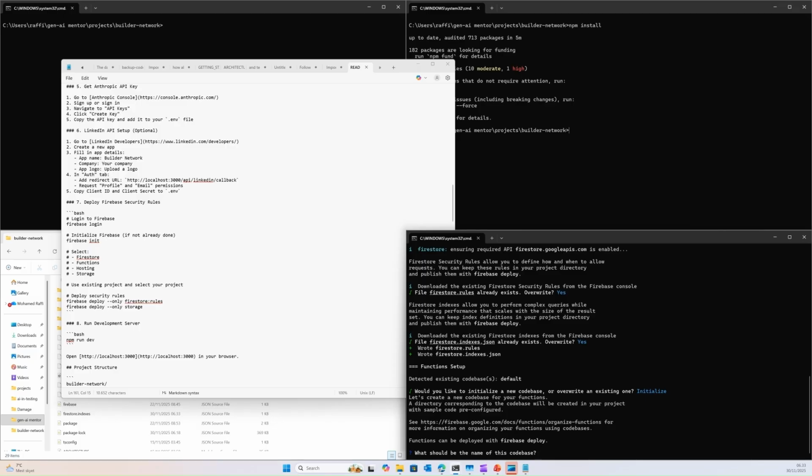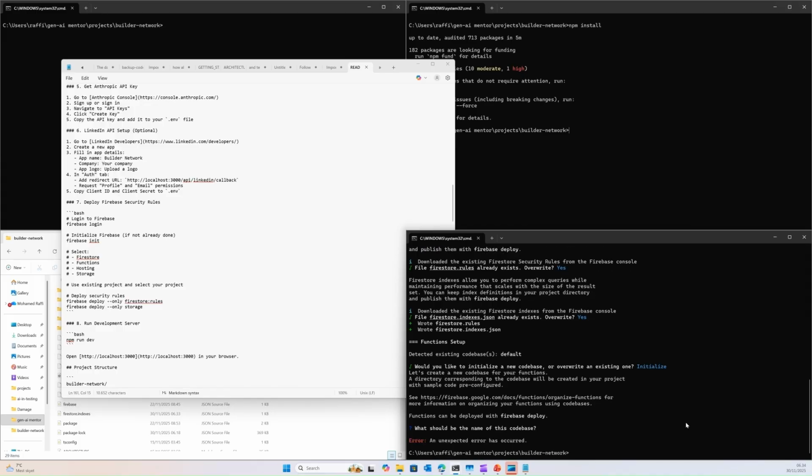I think I'll skip this for now because I don't want it to corrupt the file generated by AI. We'll come back to this.